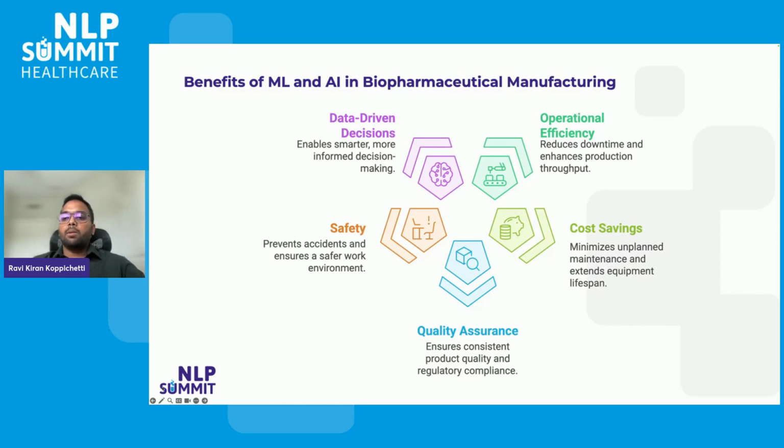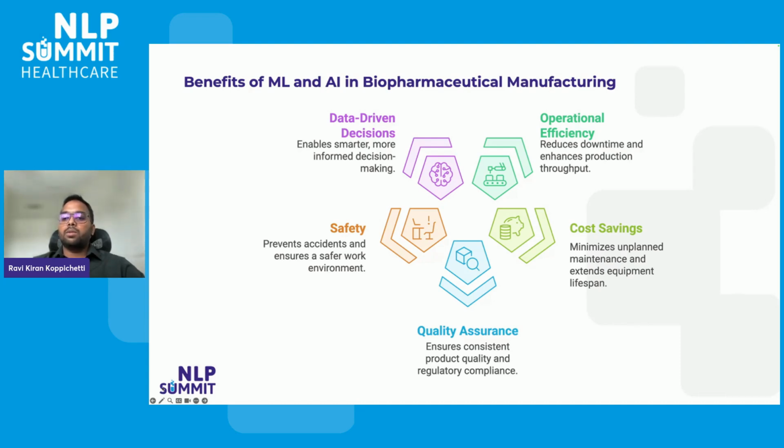The AI and ML make sure the processes are at the optimal level, and they also follow the regulatory requirements from the agencies like FDA and EMA. For safety, safety is another critical area where ML and AI have a significant impact. Biopharmaceutical manufacturing involves handling sensitive biological materials and complex equipment that can pose safety risks if not managed properly.